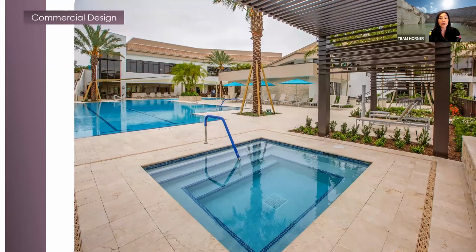This plunge pool area was boxed out with a double, if you look here, a double stacked 6x12 paver back to back up against the pool coping. It added a little bit of a design flair and detail to the space. It's little design tricks that can be used to really make a space look unique.